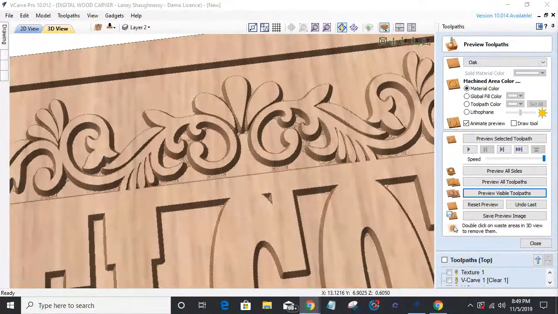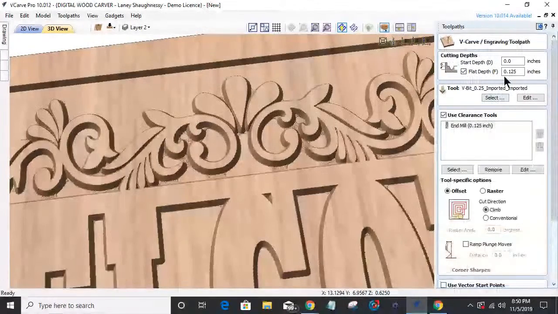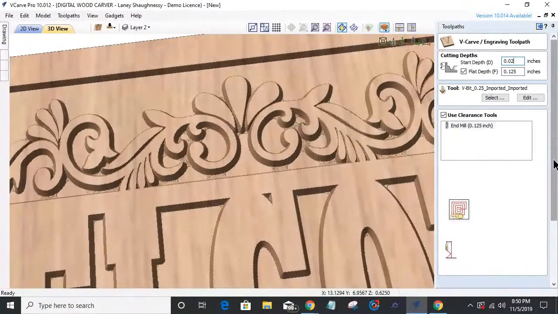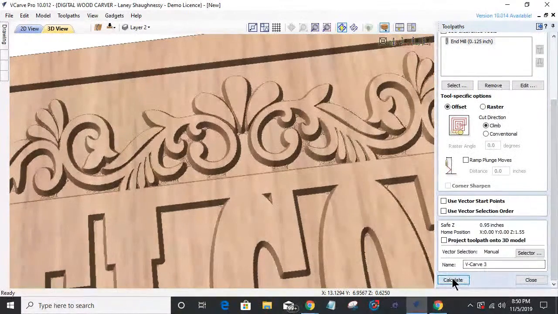Now, Cecil and William are kind of helping me out here, but real quick, I want to focus back on this. I want you to look at this very faint detail in this carving right here in these teardrop areas with a zero start depth. So the lines were very close together, so they didn't carve very deep. So I want to add a little bit more depth to that. I'm going to go back into that toolpath and I'm going to give myself a small amount, 20 thousandths of an inch. And I'm going to recalculate that.